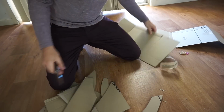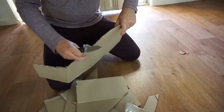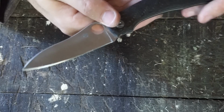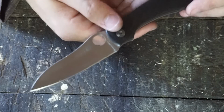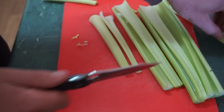At food, this does excel. The ability to cut very, very close, using the full blade against the surface, is something that's really valuable for cutting up a sandwich or cutting up an apple against a cutting board. Excellent for fruit, and that is the intended purpose of the knife, food and such.